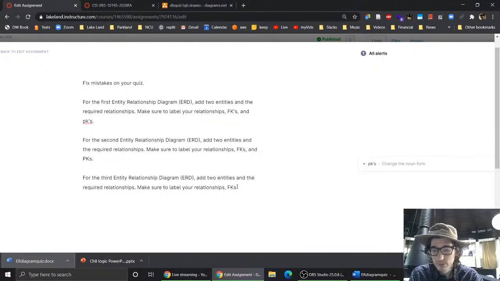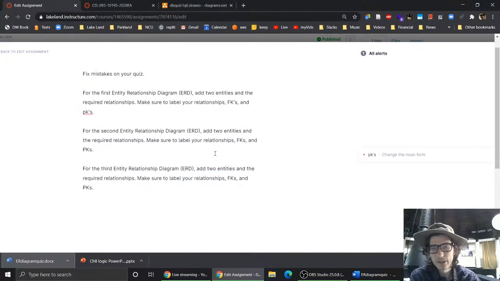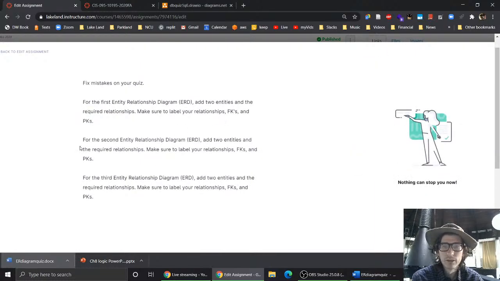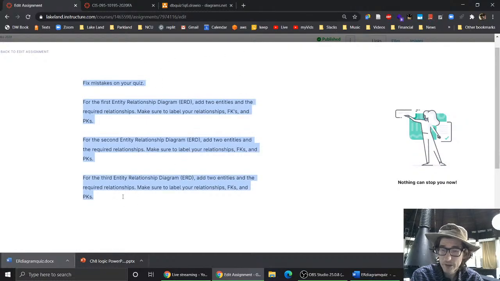Oops. Apparently you can't undo in here. I should have just edited the first one and then copied it over. Okay. So put the abbreviation and put a lowercase s after it. There we go. I'm going to copy this because I'm not sure if it's going to actually save this.